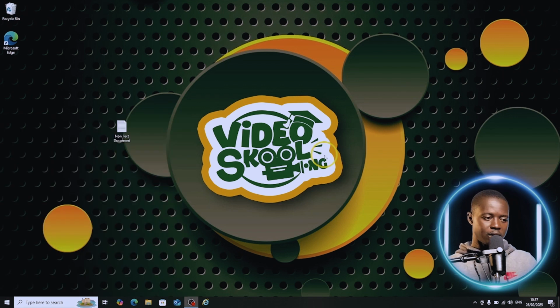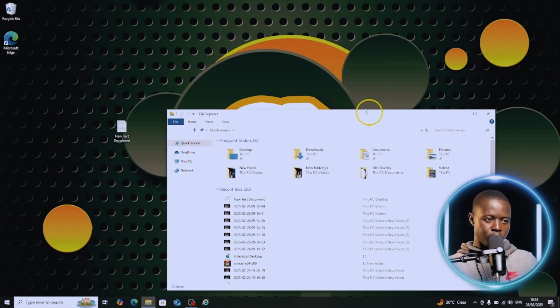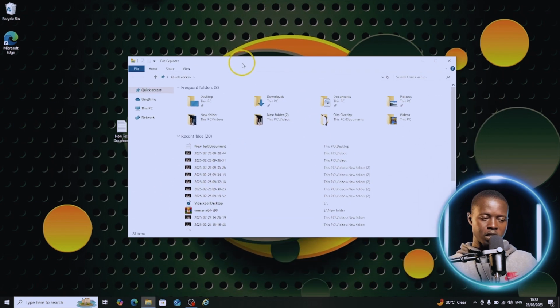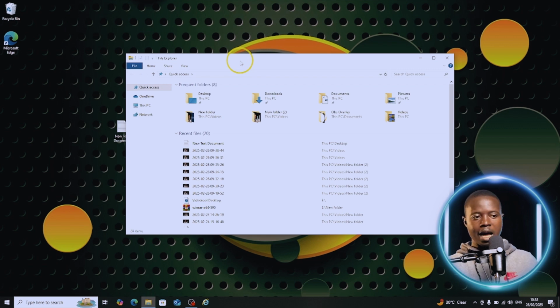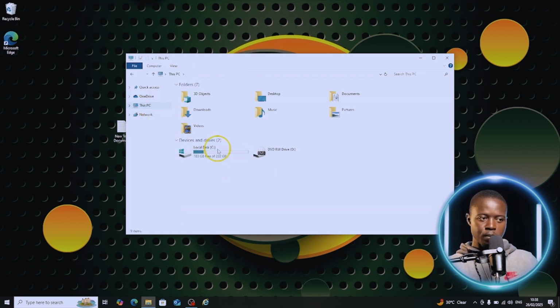So that's basically it. Let's quickly look at how you navigate your computer. Like I showed earlier, if I click on File Explorer here, it brings out the File Explorer. From File Explorer, I can access anywhere on my computer. If I come to This PC, every hardware that is connected to my computer, I'm going to see it here. Like this DVD ROM. If I plug a DVD into my laptop, I'm going to see it here.